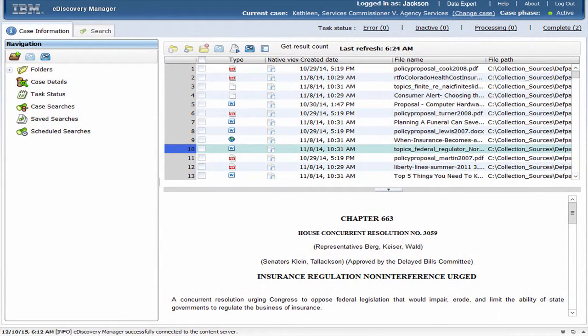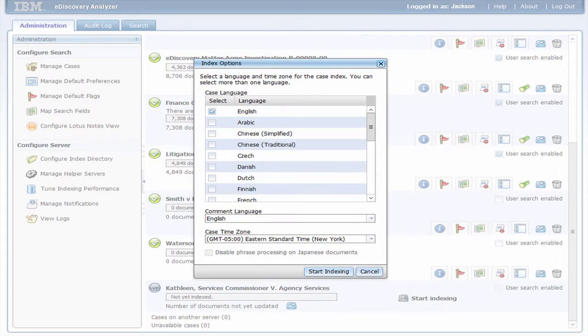Jackson moves to case information where he's able to work at either the folder or the individual or group of files level. An audit trail of all activities is automatically created as part of processing. Having completed data collection and preservation, he completes natural language full text indexing to better prepare content for detailed analysis.